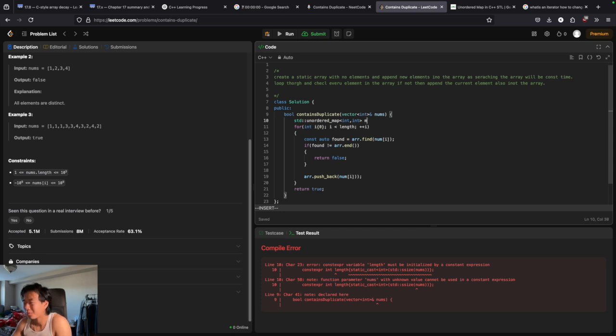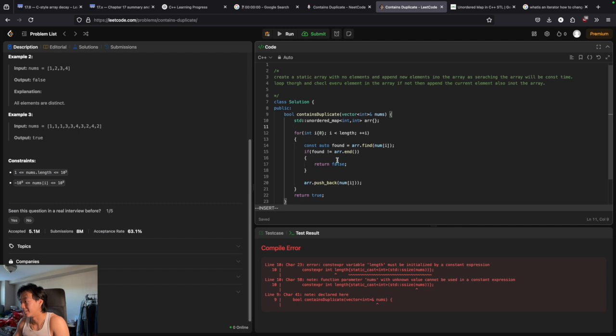An unordered map, and then if array.find of num equals array.end, return false. We can't do push back anymore though. We gotta do array of num equals i.